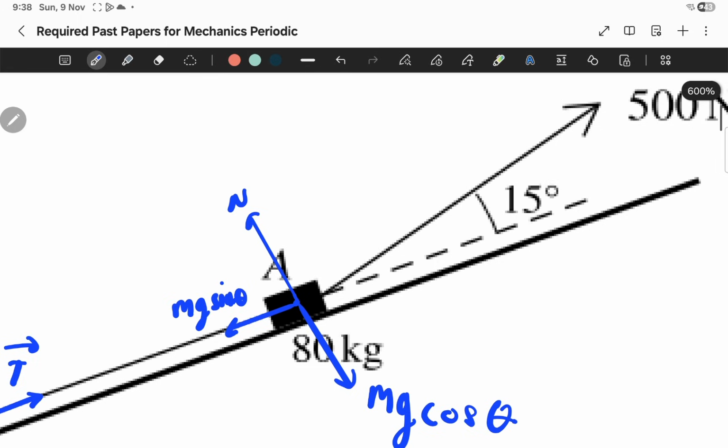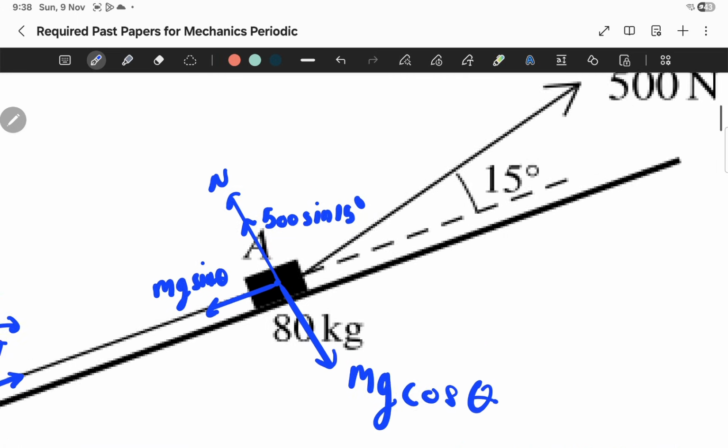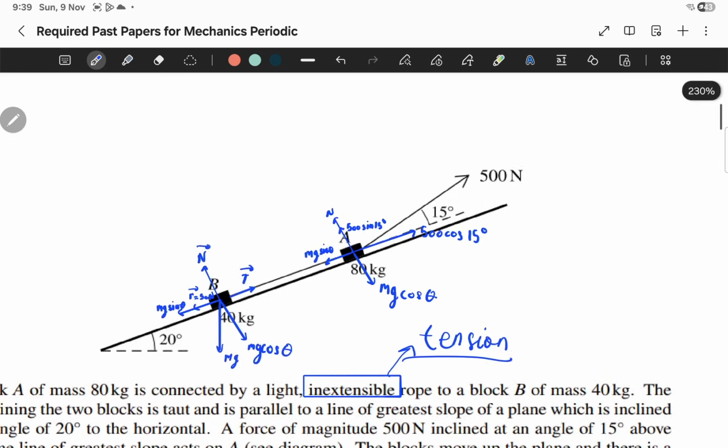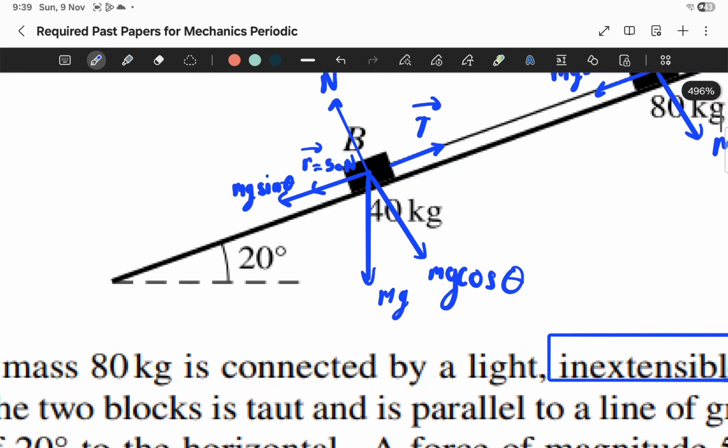That means that there's also a y component of this force, the 500 newtons. The y component of any force except weight, when it's on an inclined plane, is F sine theta. So here we're going to write 500 sine 15 degrees, because that's what's given. Now we also have the x component, which is 500 cosine 15 degrees. I'm not even solving anything, I'm just resolving into components. Now this is all established, and this is a much easier problem now that we have everything visualized.